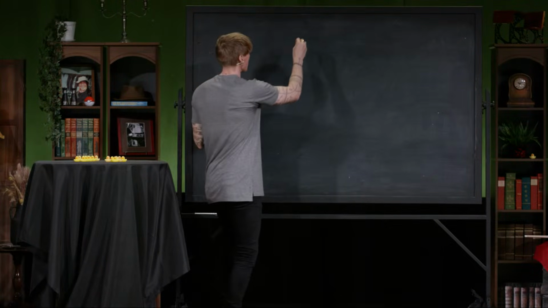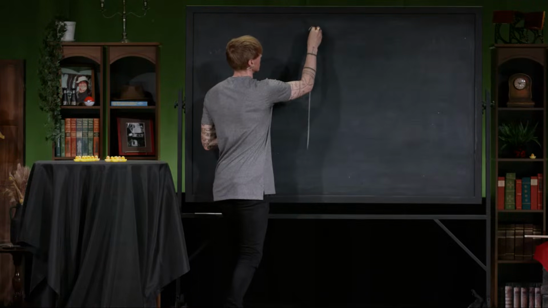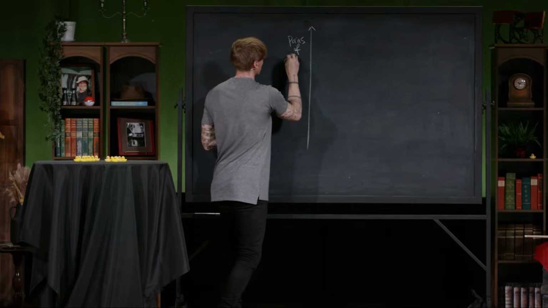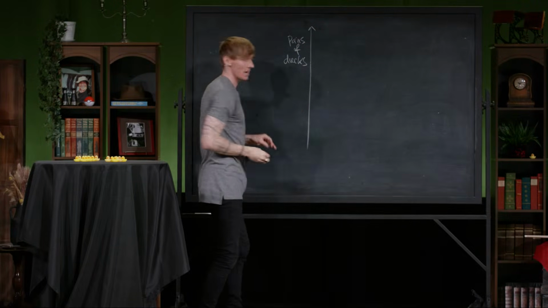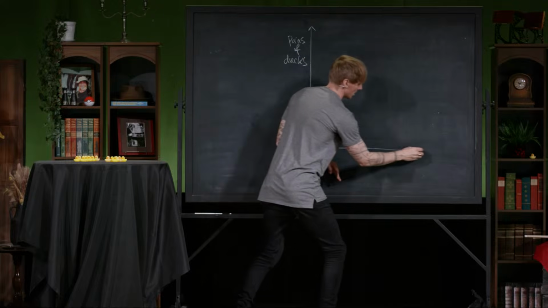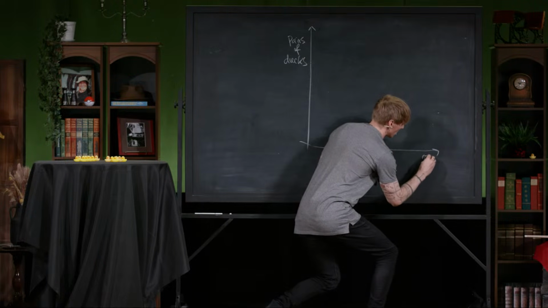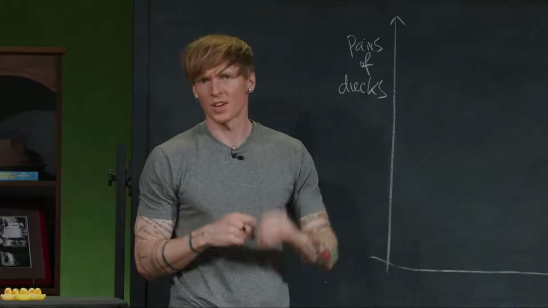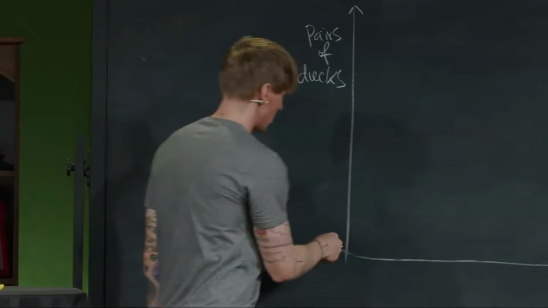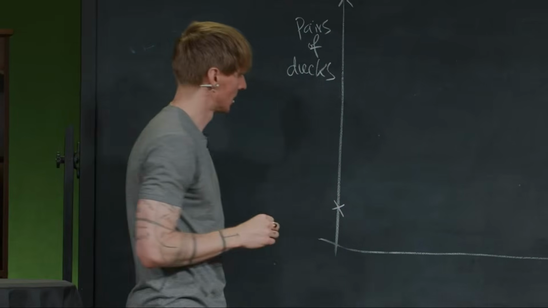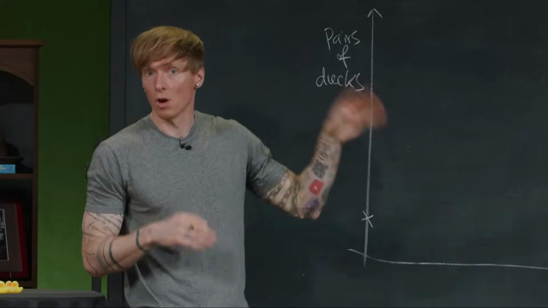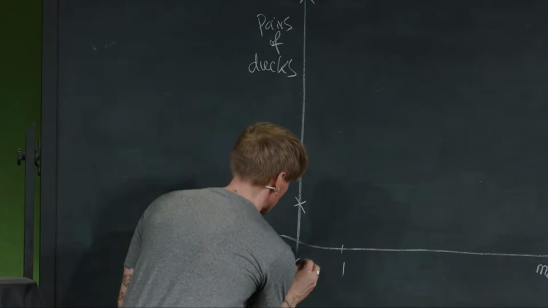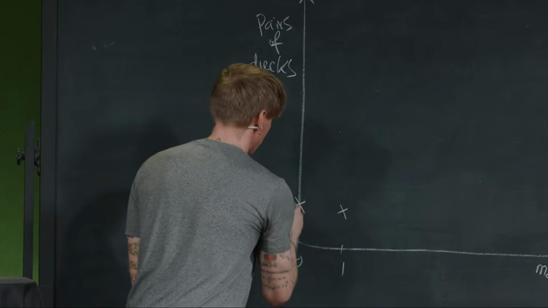So if we now think about the y-axis, this is going to be the number of pairs of ducks that we have. And then on our x-axis, we're going to have time. So this will be the number of months that have passed. So if we think back to those first few steps, we started with 1. So at month 0, we had a single pair, let's mark that here, a single pair of non-breeding ducks. So it took them a month to mature. So after month 1, we're still at 1.